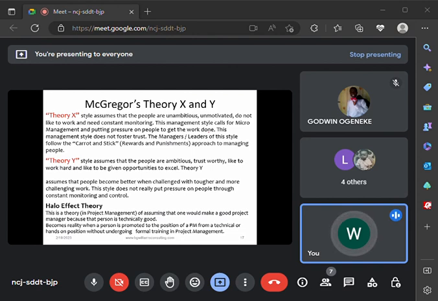The McGregor theory X and Y concept is very simple, which says that it is possible. Theory X says that yes, it is possible you have some set of people in your team that are unambitious. They are not motivated at all and they don't like to work. And they are now saying that, if you have such a set of people in your team, how do you manage them to get results? McGregor theory X is saying that for such kind of people in your team, what you do is that you need to constantly monitor them. And that management style is what we refer to as what?